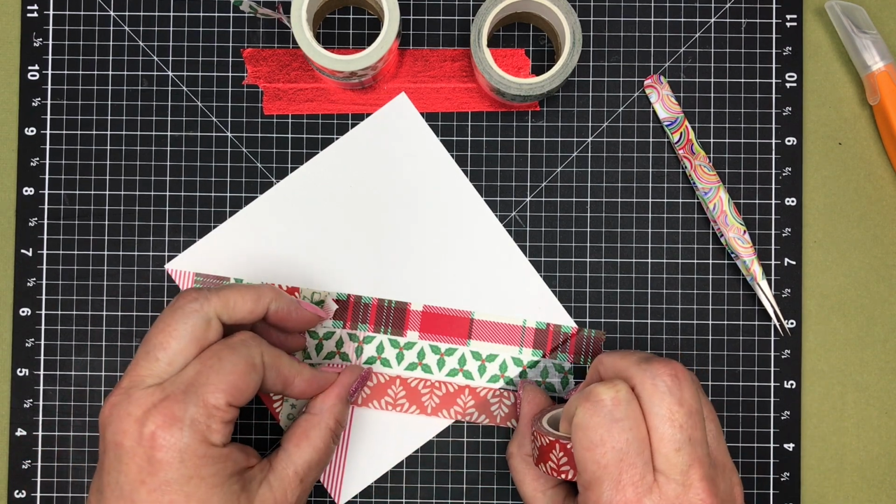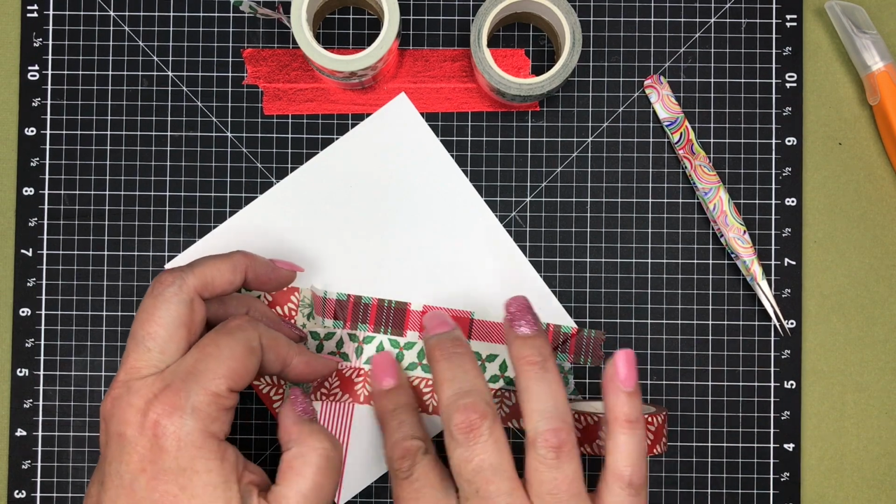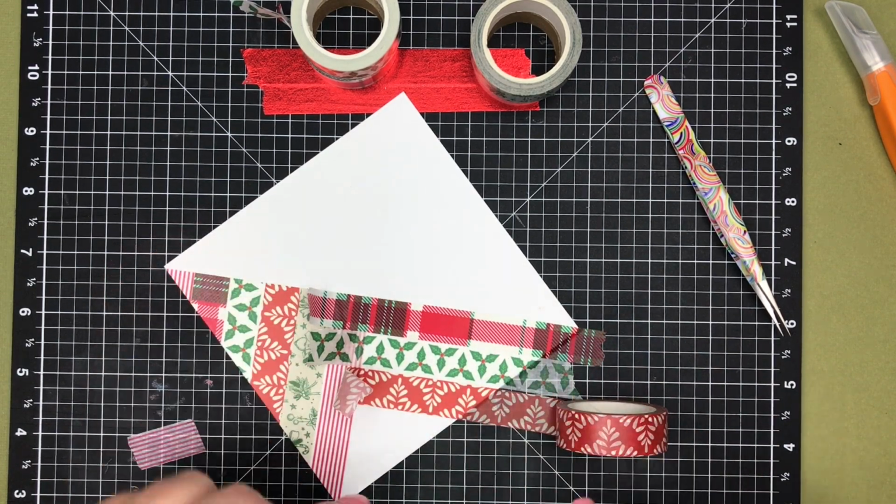My phone just stopped recording. I'm not sure why, so hopefully there's not too much missing, if any. I did notice straight away, so that's good.